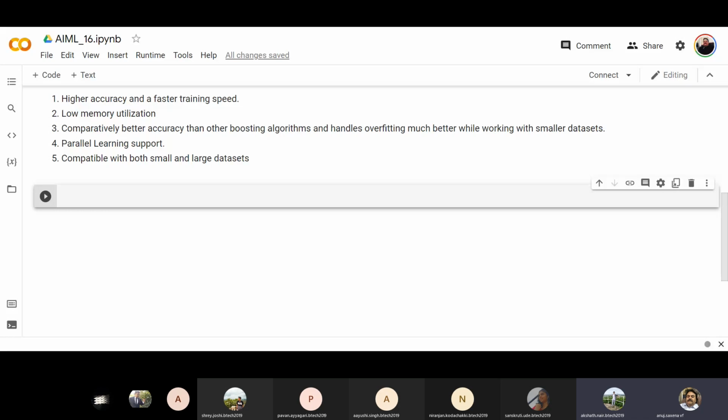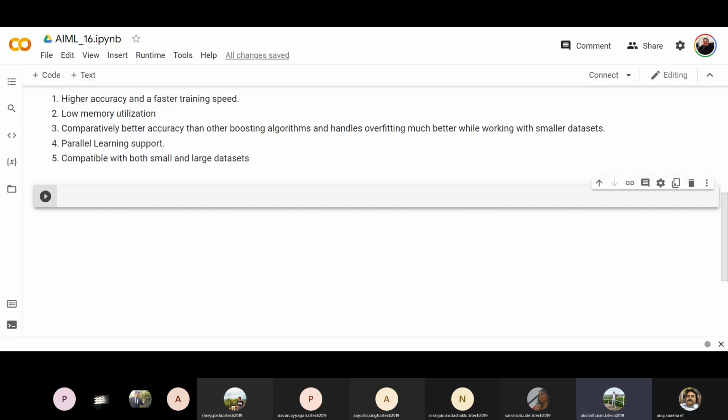So let's see. We know that gradient boosting is a machine learning technique and it can be used for regression or classification tasks. And this LightGBM will be used for regression. So it gives you a predictive model. Gradient boosting gives you a predictive model in the form of an ensemble of weak prediction models. That is, it gives you a collection of weak models, and they are typically decision trees. Okay, so that is okay as far as theory is concerned.